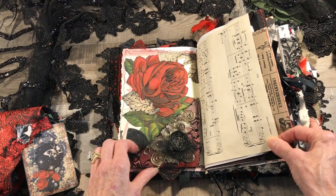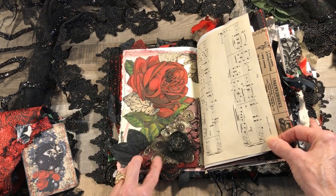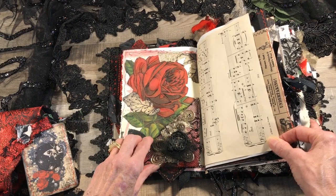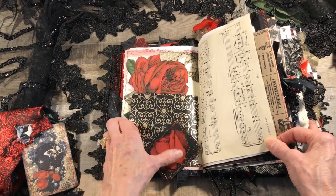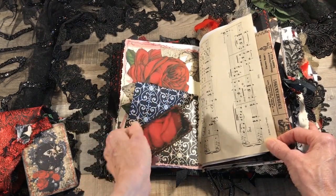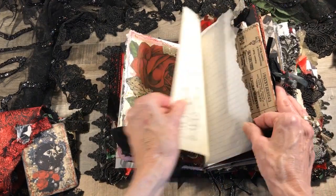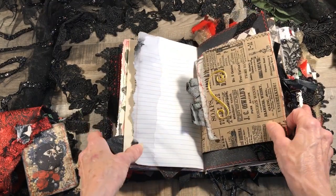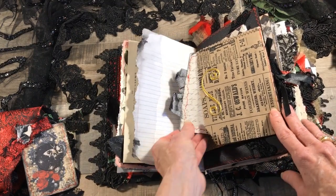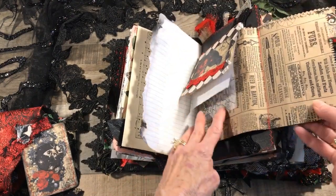Here's a fussy cut rose with some collaging and liquid pearls, and a fold-up pocket that has some of that gold fabric from the cover and one of my little flowers — also from a Halloween costume. Definitely check out Halloween costumes! There's a little rose card with some glitter, some vintage music, more writing space, and a vintage paper bag that I loved because it looks vintage and it folds out.